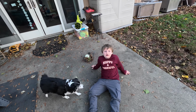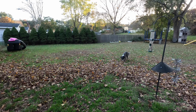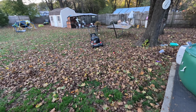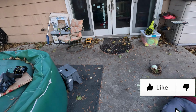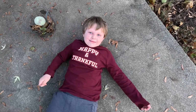You just got your energy out running around in the yard with the dog. Well, we got to do a little bit of mowing. I don't know if we're going to finish it all today, but look at all these leaves. We're going to pick up these leaves and get some stuff cleaned up. Are you ready to help?